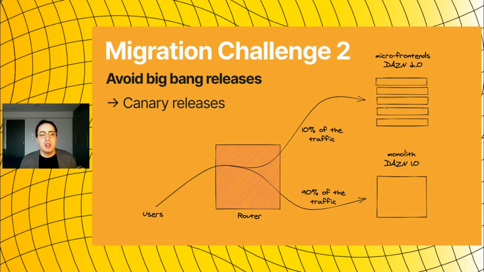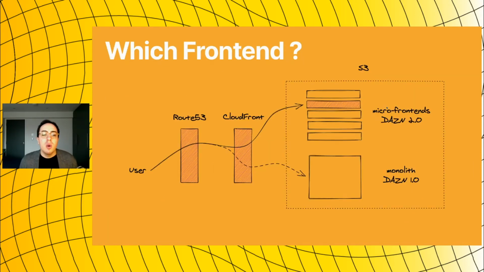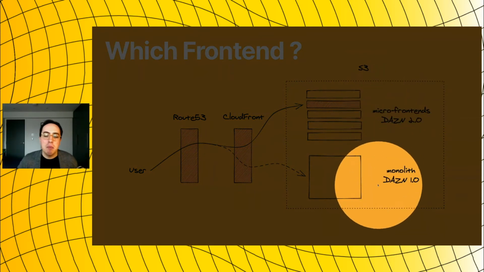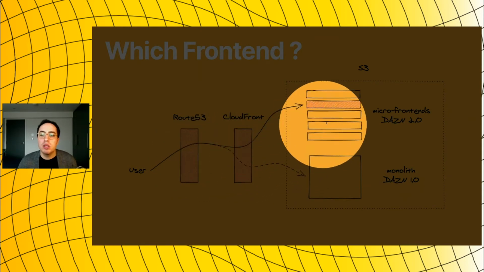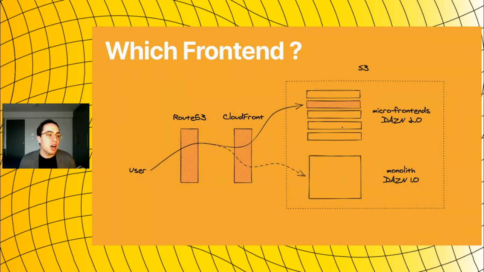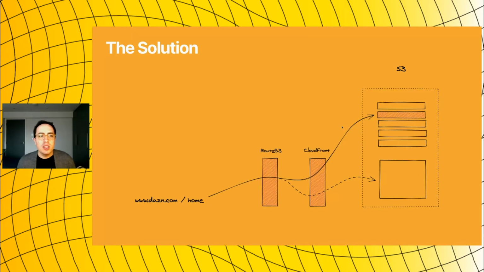So with these two methods, we saw that in reality, we are always splitting the traffic in one way or another. In this case, we are splitting between micro-frontends and monolith, and this is our architecture. So somewhere in between here, we need to be able to do that because this is our problem. This is our challenge. We don't know the solution yet, but we know for sure which are the requirements for this solution. And these are important because later on, we will come back to the requirements to check if we have a solution that fulfills all of them.